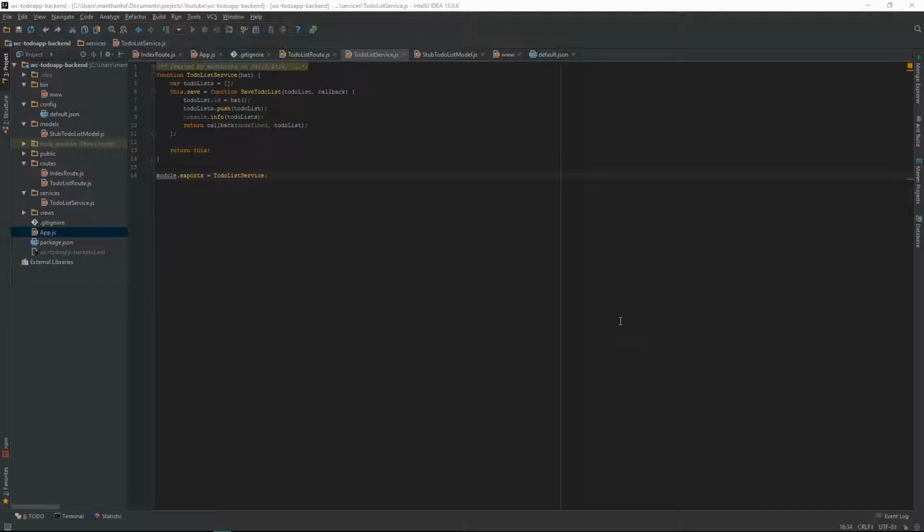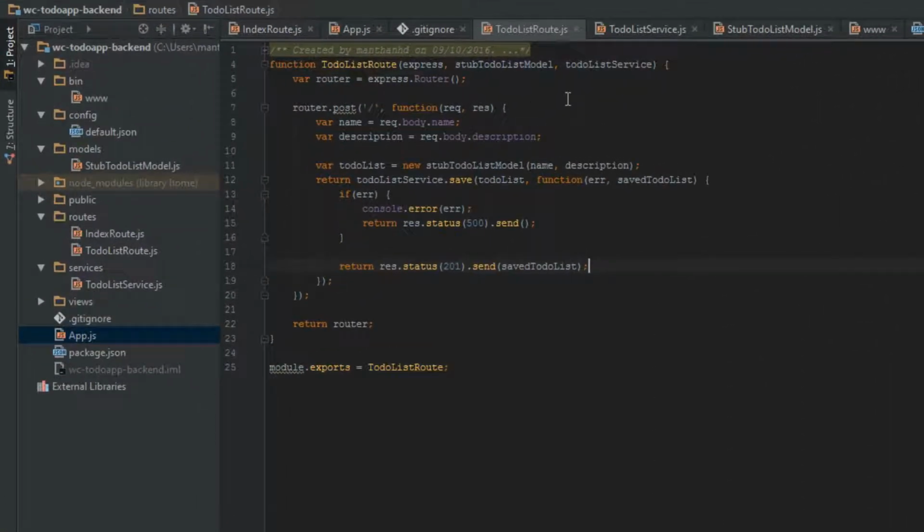So so far, every time you do a post, you do get the list out, you do get the item that you added out, but there's no way to just get all the items out without being able to post things. We don't want to force people to add a new thing every time just to get it out, right? Because you just want to be able to get things. So let's go back to our to-do list root and essentially add a new root endpoint.